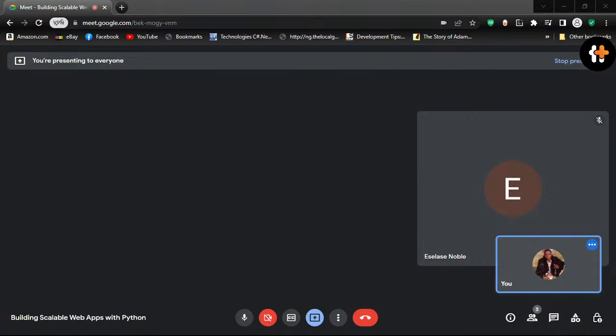We have the form tag. I told you what the form tag does, and it only has two methods, which are post or get. With the post method, you are sending the content of the form to be processed or stored in a secured place, so you don't want to reveal the content of the form in the web browser.